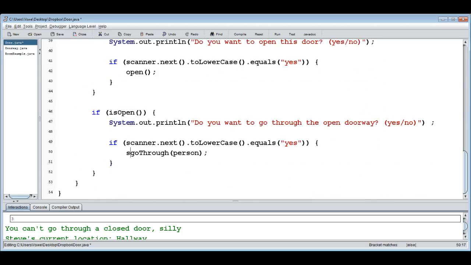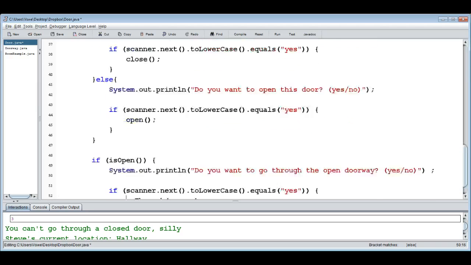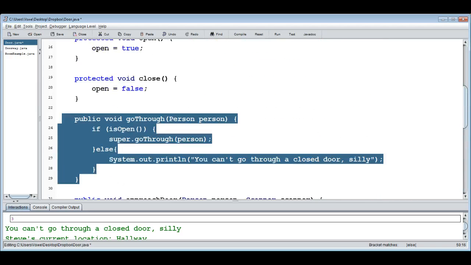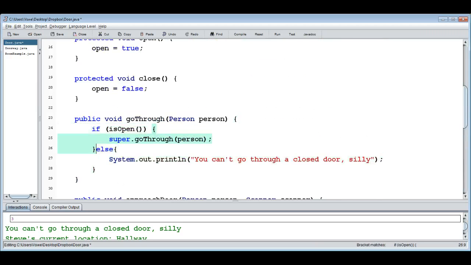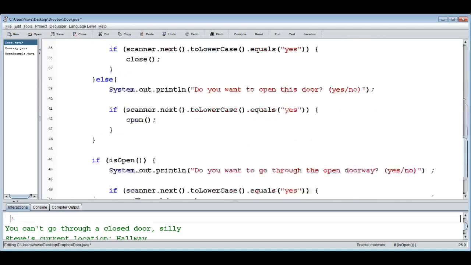If we wanted to, we could do super.goThrough right away here. It wouldn't really make a difference, but I think it's good to just call the goThrough that we have up here, because then if we want to do something specific there, we will actually pass through that method as well. Maybe we want to set something when we're walking through this thing, and I don't know.